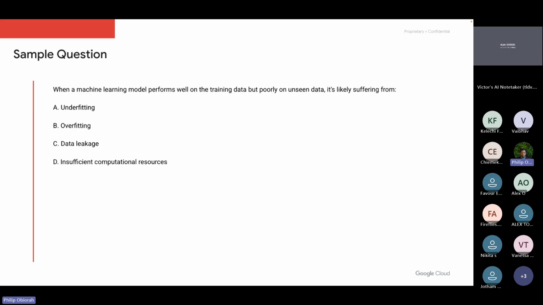Okay, okay. So usually whenever you see performs well on training data. So during training, it's just like in school, you memorize the answers, and then during the exam, they give you a new question you've not seen, you fail it. So during training, you're getting 100%, you know? So performs well on training data, that's overfitting for you. So the model, in this case, has learned the training data too well, memorized the noise, and then it fails to generalize to new and unseen data. All right.